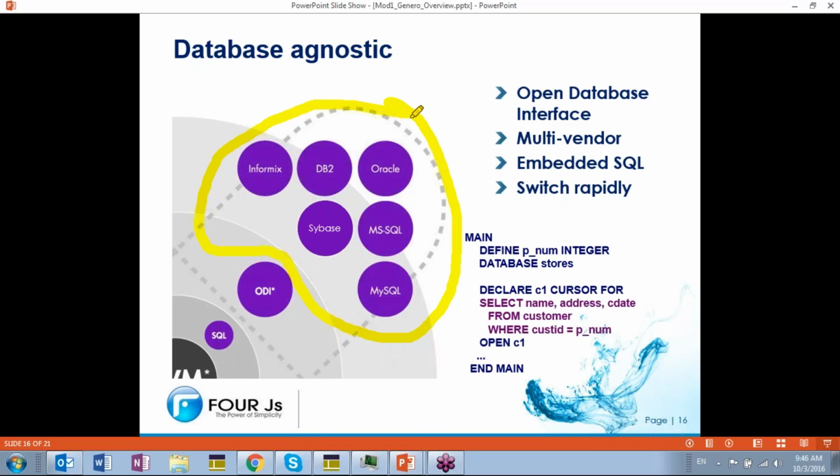Right? So it's very easy to switch between database vendors because of the way that we communicate with the database server. It's all external to the application, and this open database interface actually maps the SQL embedded in the code to the database that we have configured. Now, each one of these database servers we have a special adaptation guide for.